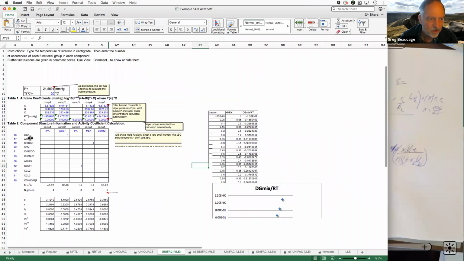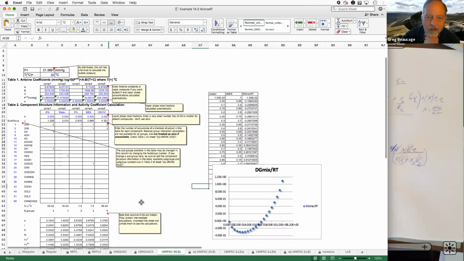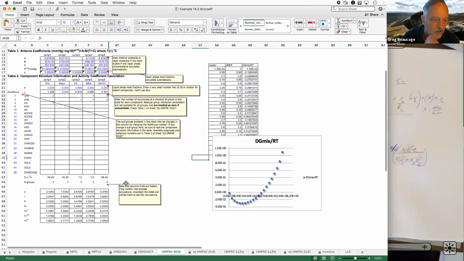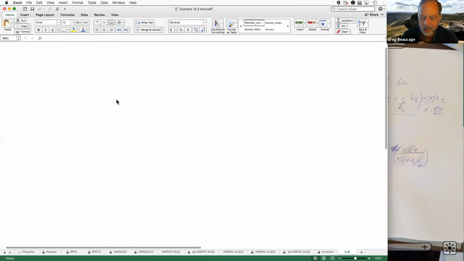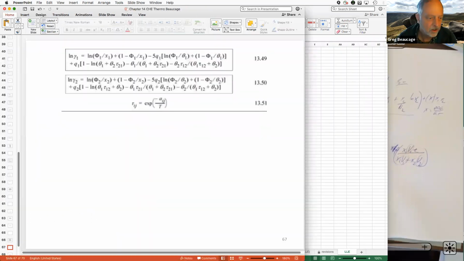You don't have to do it. But it's going to calculate, these are the Antoine coefficients, and then it's going to spit out a gamma here somewhere. So the program, I'll show you how to do this after. But basically, it'll spit out a gamma for that. Right? This guy's actually should be on LLE. So that's kind of the way these UNIFAC things work, right? And then what else?